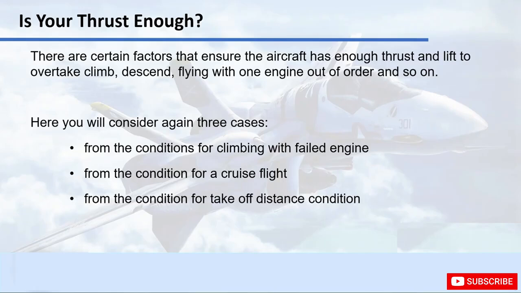Then the next condition will be for our aircraft to have a proper cruise flight with the thrust that is required, so it can maintain its normal cruise speed with the thrust that the engines provide. And finally, we want to ensure that our aircraft takes off within the distance that we mentioned in our estimates.